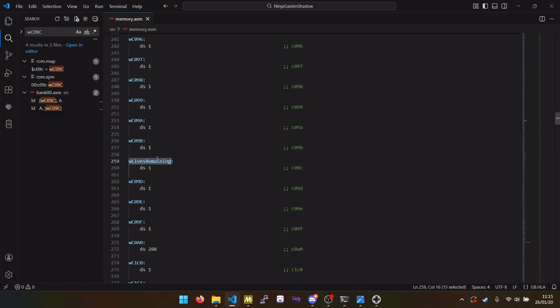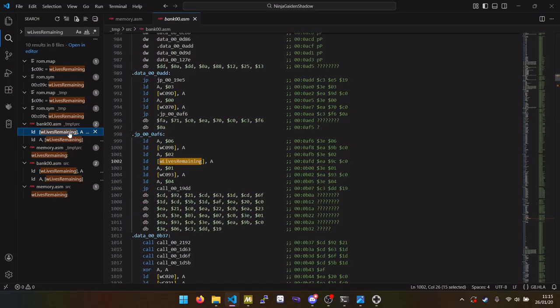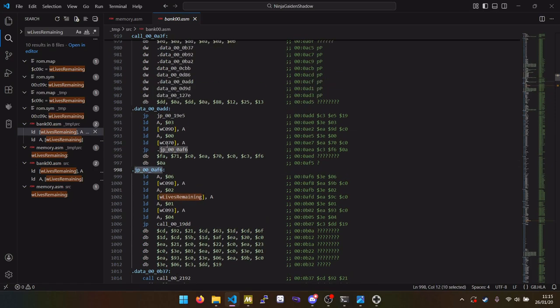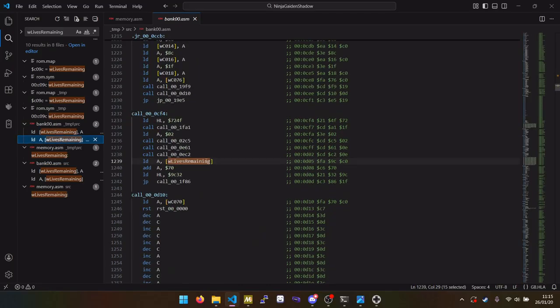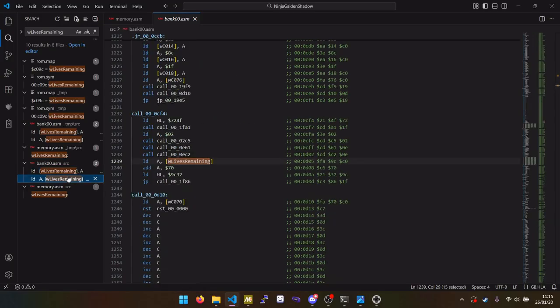Here you can see lives remaining starts at 2. This is probably where we start a new game. Apparently something is also initialized to 6, which is probably your amount of health. Here 70 is added, which is weird. Why would it add 70, like 17 hex, to the lives remaining?